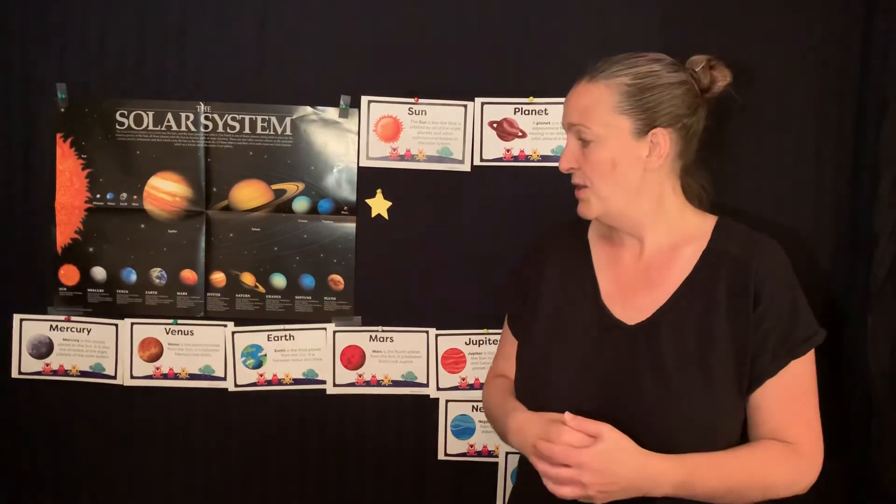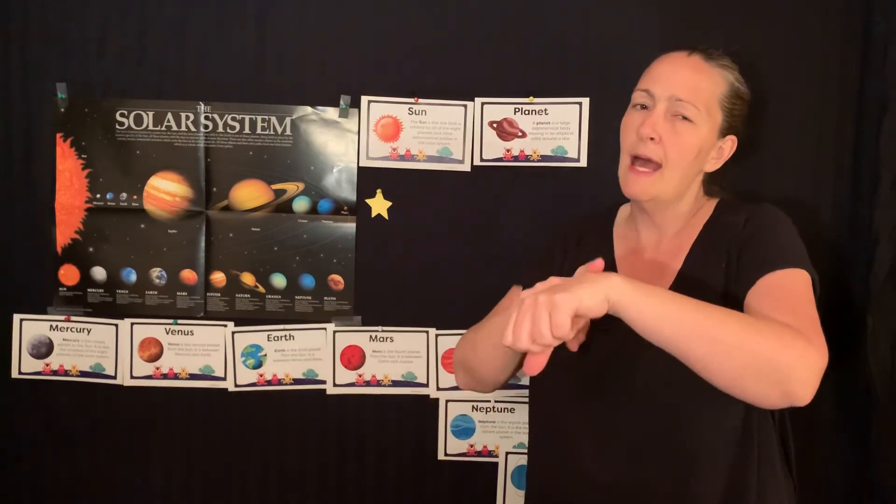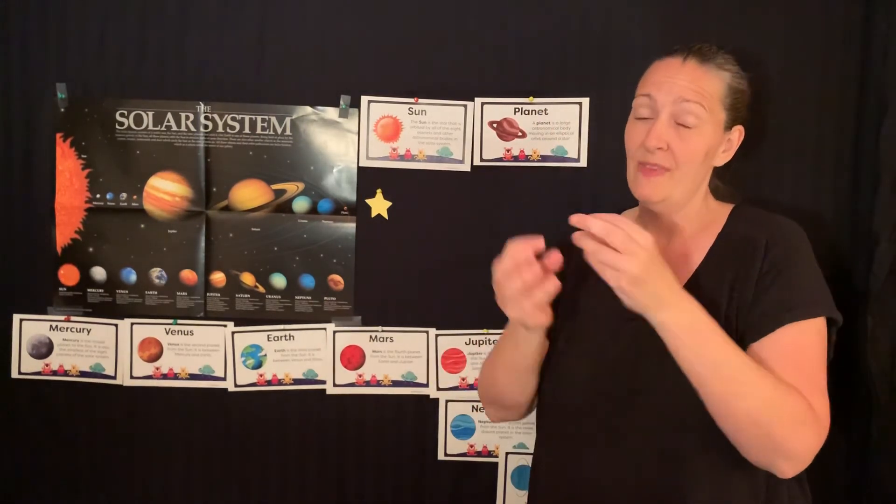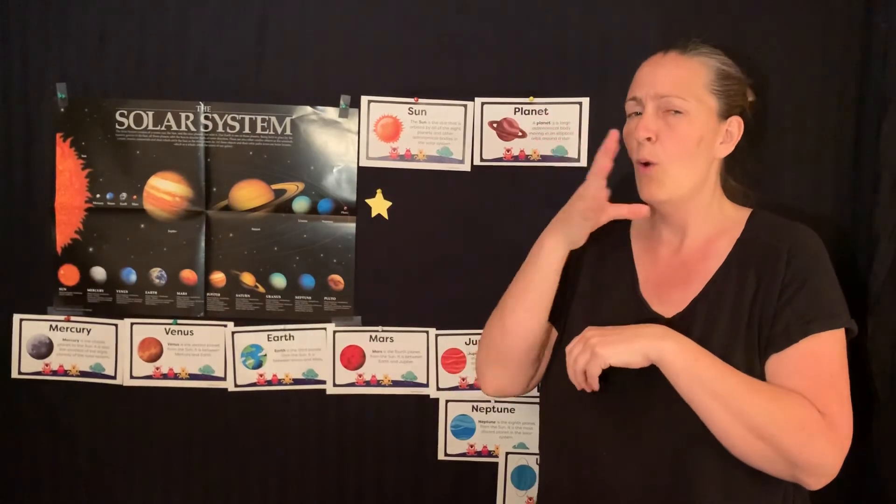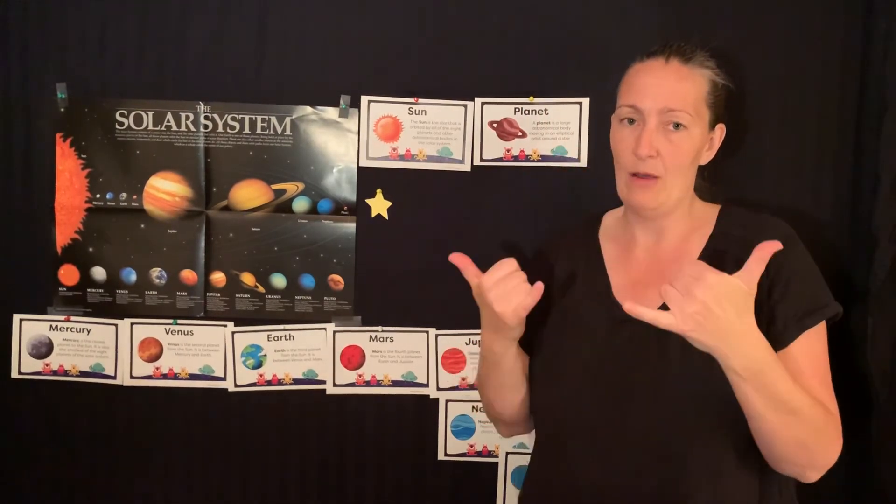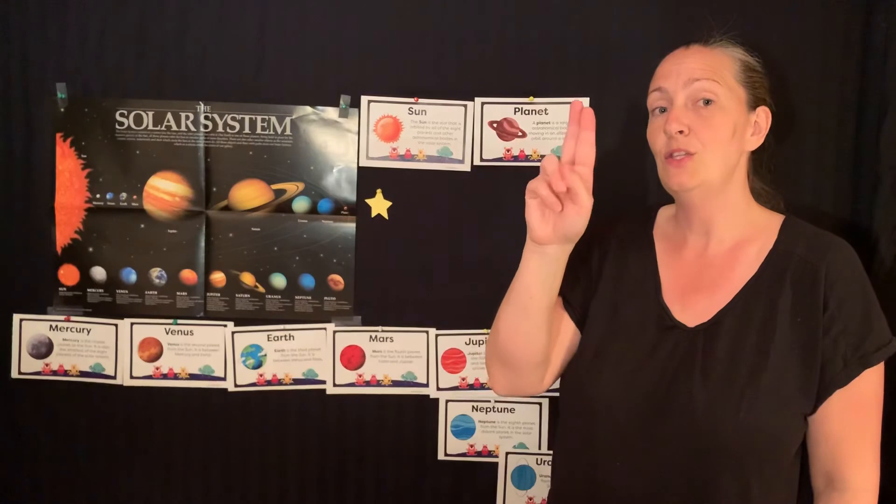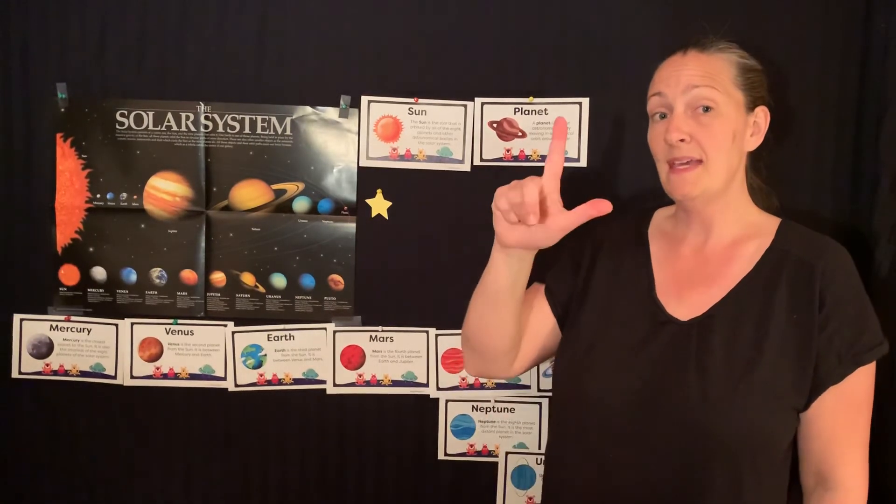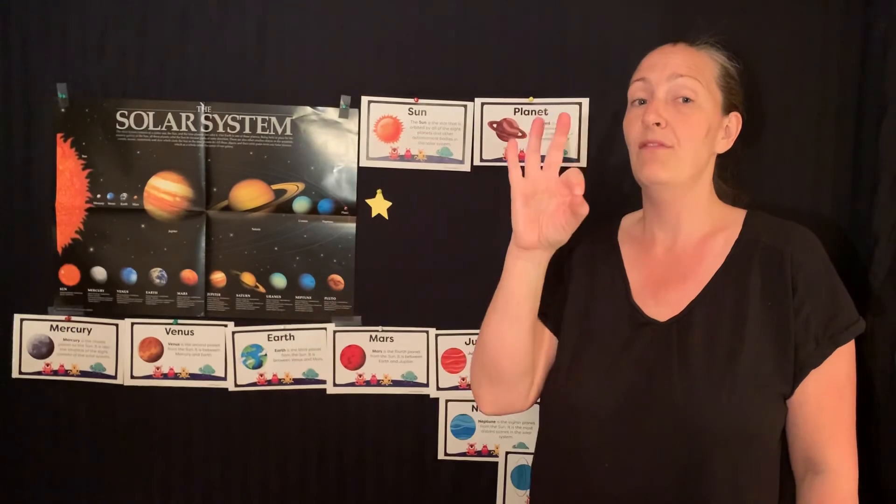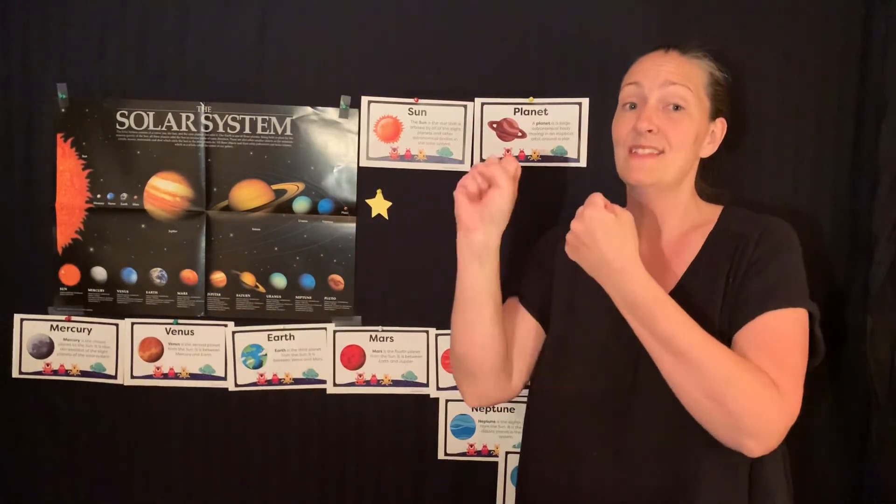And that's it. We talked about the eight planets. A long time ago, people said there were nine planets, but now it's changed. Number nine, old planet's name was, or is, but it's not a planet now. It's just a little one. Its name is P-L-U-T-O. Pluto. And it's a dwarf, D-W-A-R-F planet, because it's very little. That's the solar system.